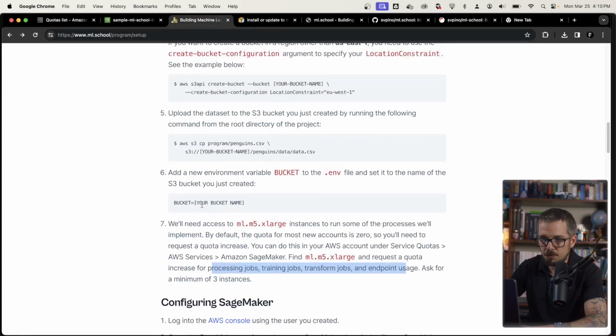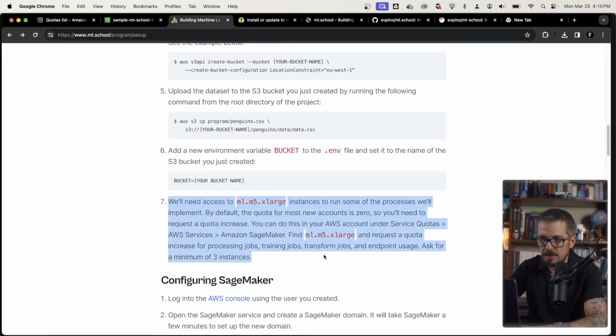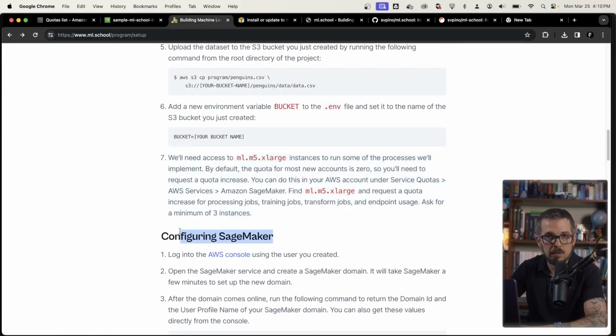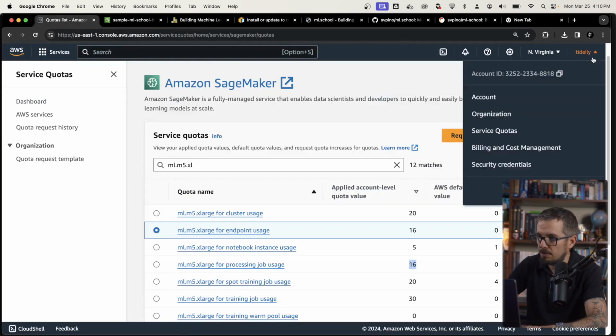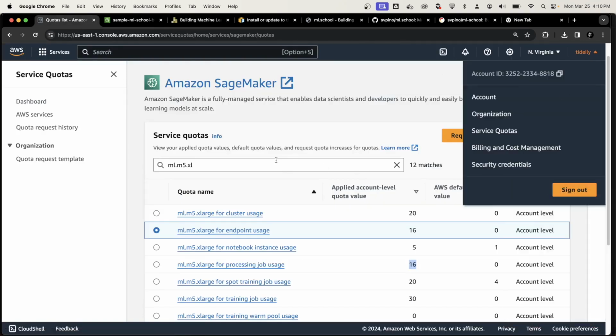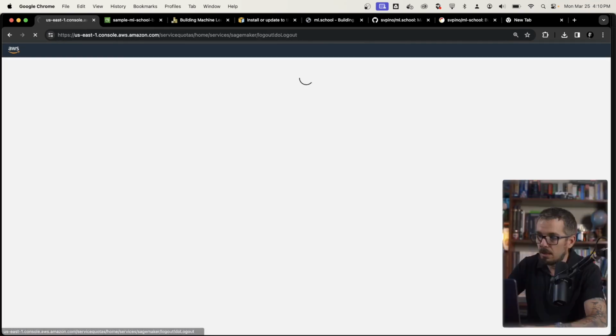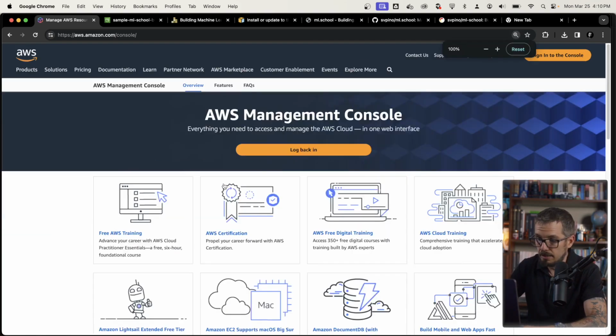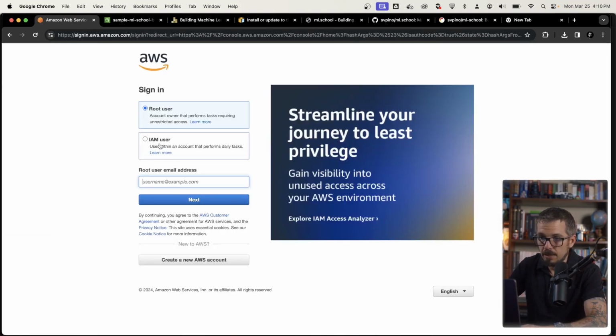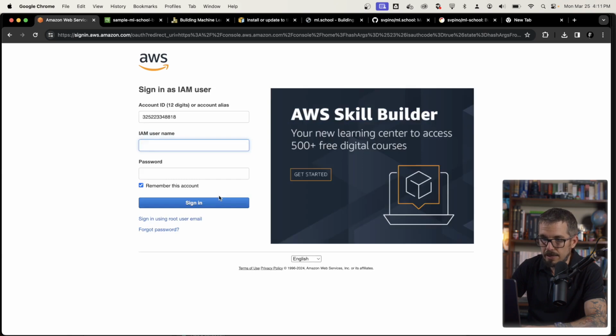After you do that and request that, it's time to configure SageMaker. So how do we do this? Well, first of all, you're going to log out from your account. So you can go to sign out here and log back in with the new user that you created. Let me just make this smaller. I'm going to log back in with the IAM user that I just created. This is my account ID. I'm going to click next.